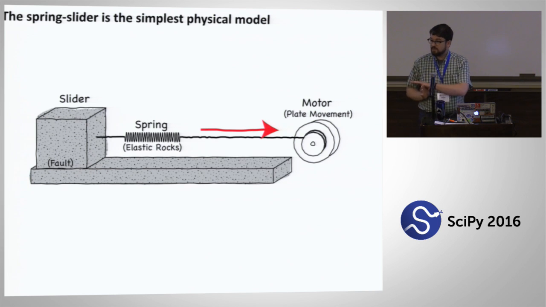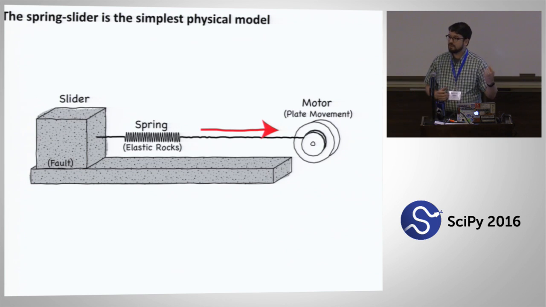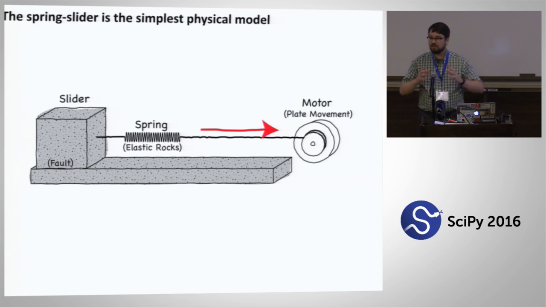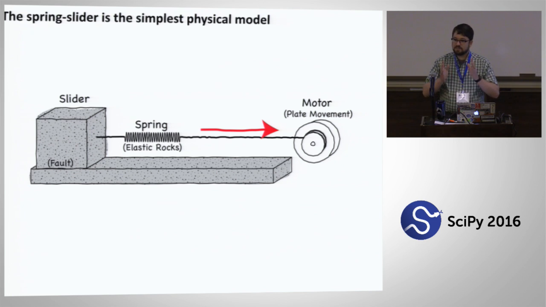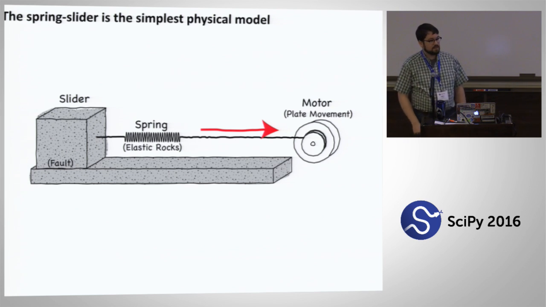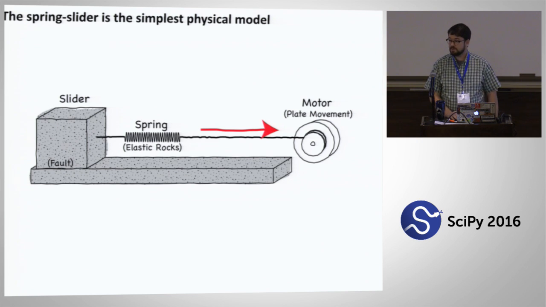And I know rocks don't seem elastic, but if you hold a cube of granite in your hand, say it's a couple inches on a side, and squeeze it as hard as you can, you're actually making it shorter by about 1 micron. That doesn't seem like much, but we can measure it, and that is where all of the energy for earthquakes is stored. It's in these very small amounts of deformation in rocks and a couple percent strain. And then we've got a slider over there on the far left. Where the slider interacts with this sliding plate, that's our little experimental fault.